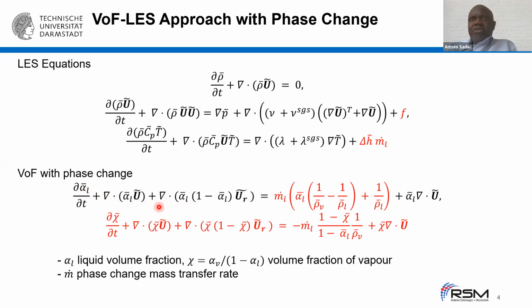and we have here different terms. The first term is the compression term, and here we have the term which accounts for the phase change, and here we have the additional term which accounts for the compressibility, possible phase change, now I can say for the density variation. And this is the volume fraction of vapor. It is normalized in this way. We add this compression term to make everything stable. And here it is equivalent to this one, and this one is also equivalent to this.